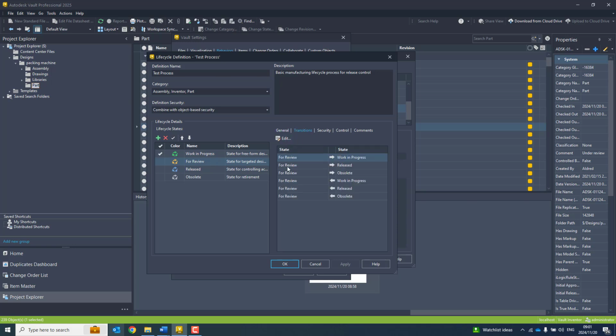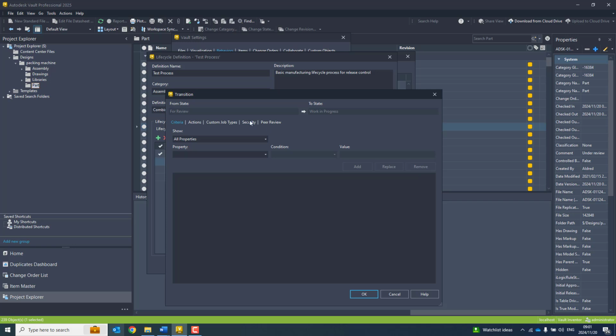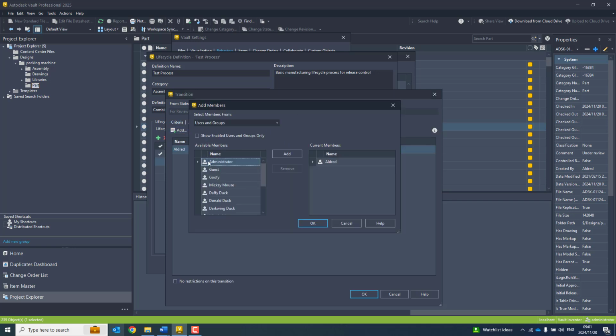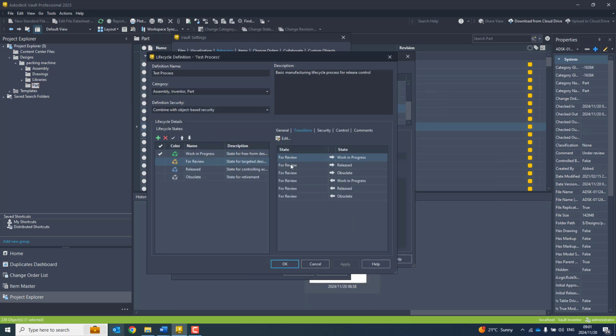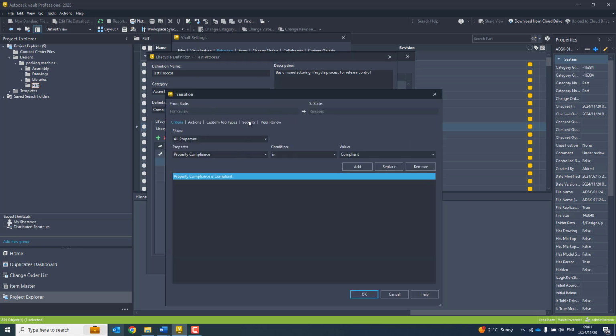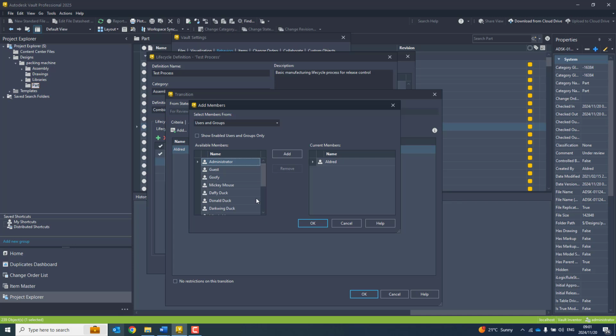So transition, edit for review to work in progress. So we edit that one, security, and then we're going to add the administrator. They'll be allowed to take it to there. And then for review to released, we're going to go to our security and make sure the administrator can do that as well.